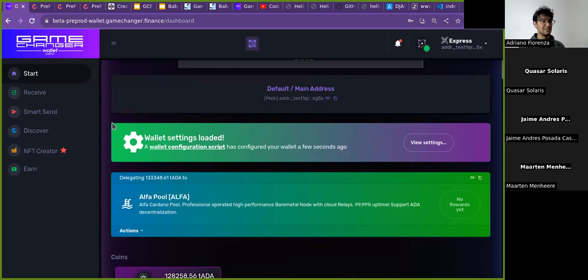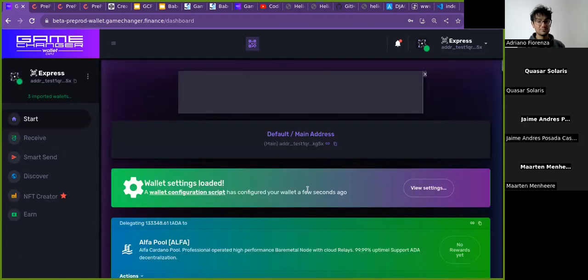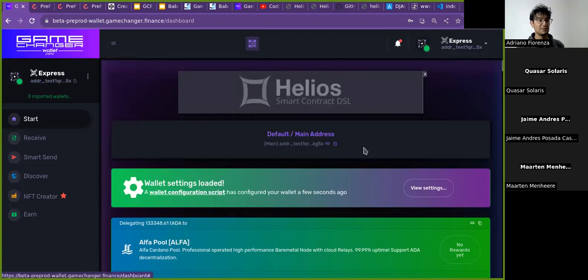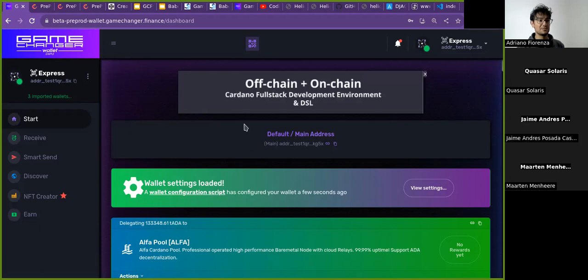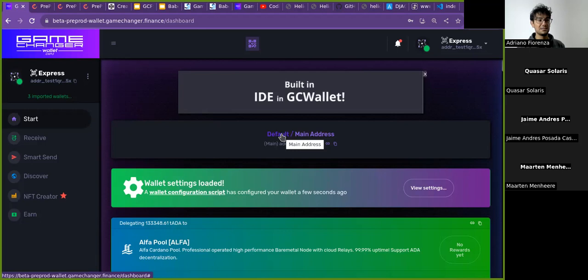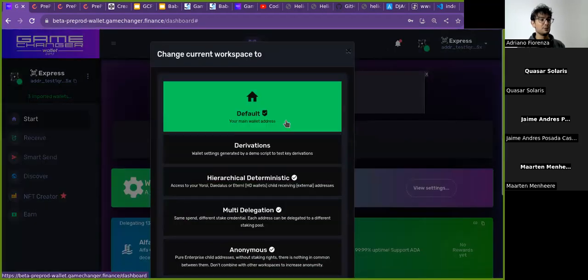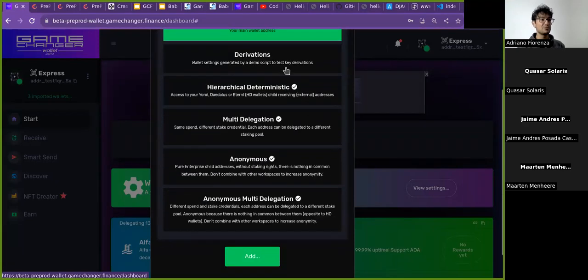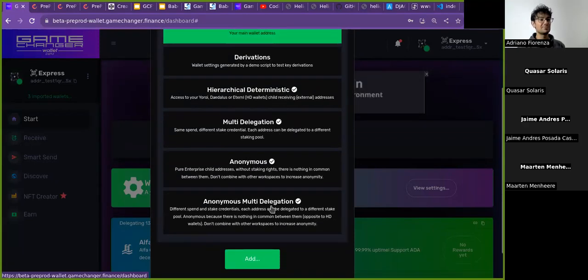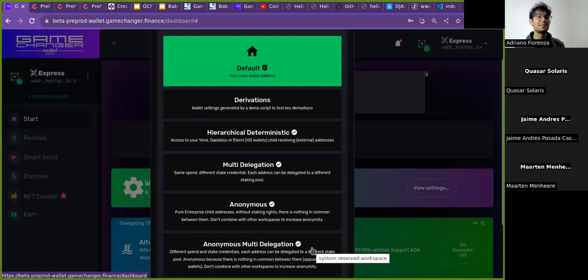So this is how it looks when you apply the settings. Wallet settings loaded. Okay, and now we have, and this is going to get improved soon, a section of the wallet that, if we click here, shows a list of what we can call views, wallet setups.